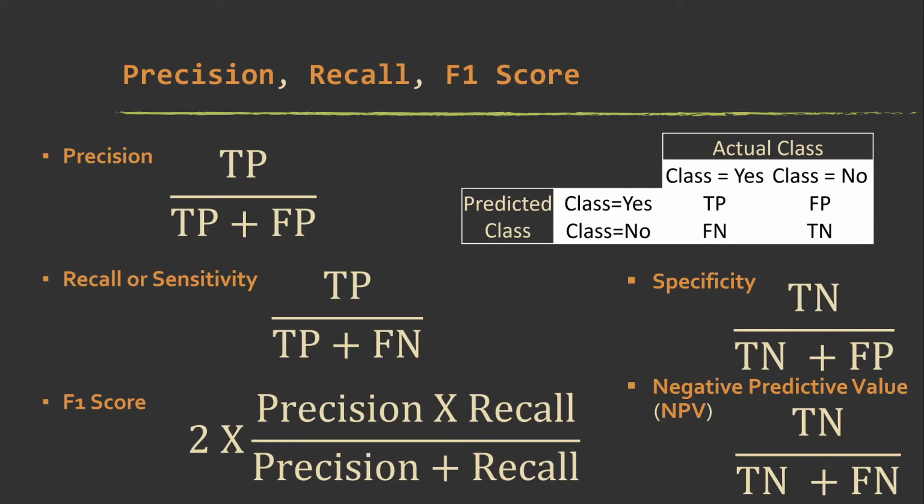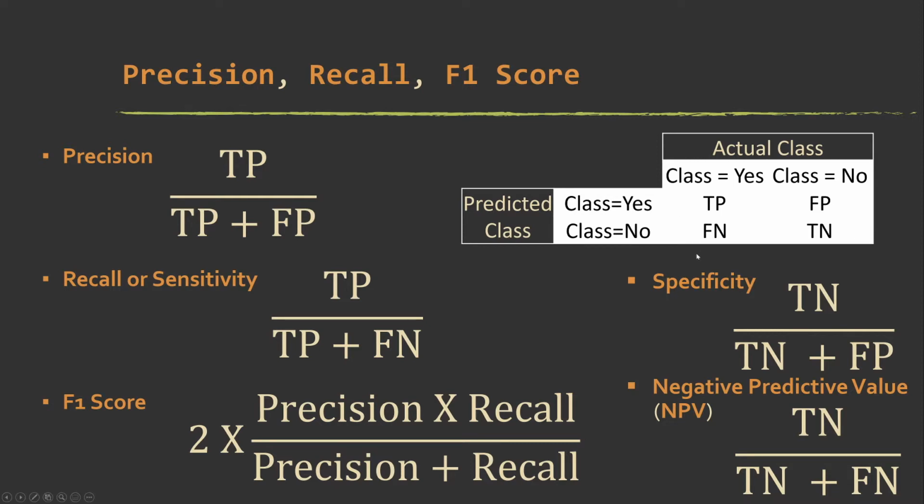A good way to think about this is things like medical tests, right? So say you get a test to see if you have a certain virus or something. So a true positive would be if you have the virus and the test correctly said that you had it. And then a true negative would be if you didn't have the virus and the test correctly said that you didn't have it, right? So those are both correct.